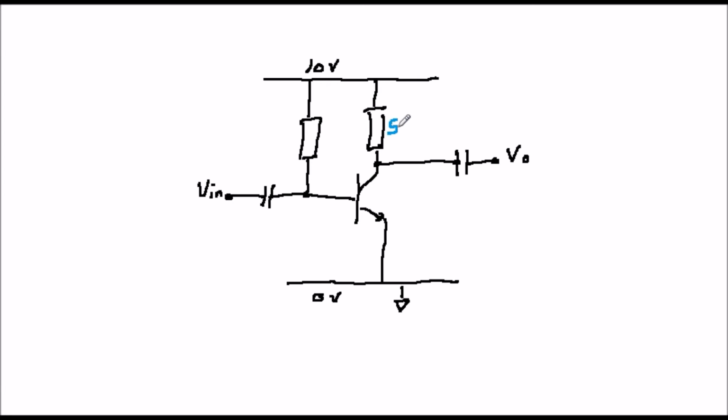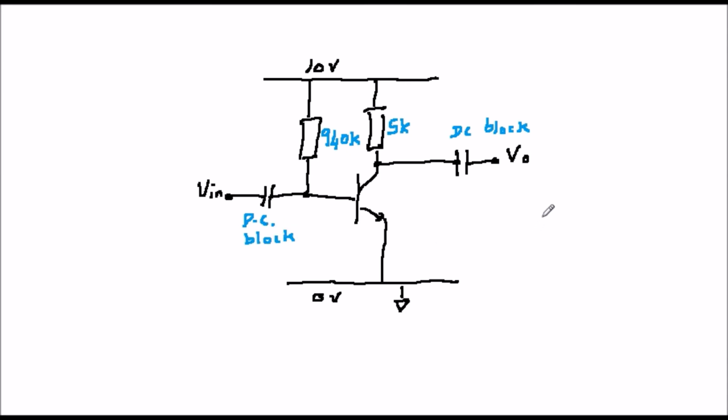The values of capacitor can be chosen so that they have a much lower reactance than any resistances in the circuit. But very often engineers simply choose a suitably large value from experience. For example, at audio frequencies this might be a few tens of microfarads. The complete circuit is shown on the screen.